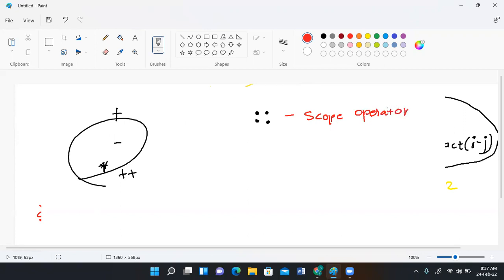We can't overload the scope operator. Second is the dot operator, dot and dot star. What is this operator? Pointer to member operator. Very good. So we can't overload dot and the pointer to member operator.